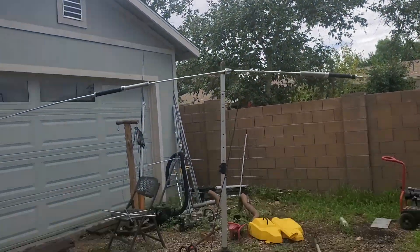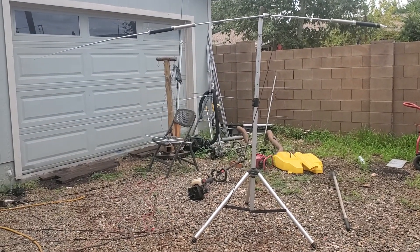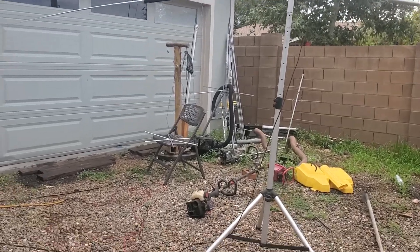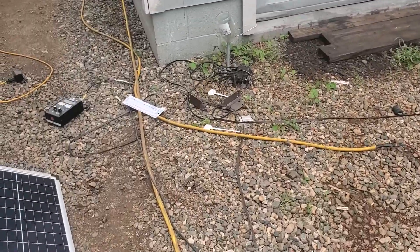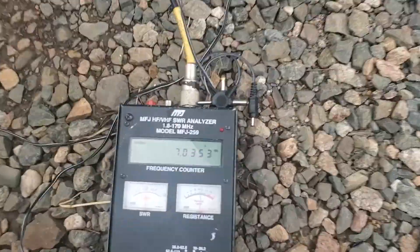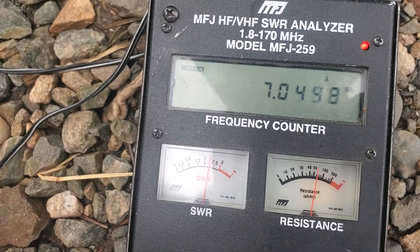I've moved it up a little bit higher. It is definitely too close to the ground and other objects, but we just kind of wanted to do this and see what it might do. I've stuck these on a metal barrel — not even this high up in the air with just one of them — and got on 20 meters and tuned it up really easily. So anyway, it goes bad fast, meaning the bandwidth is very narrow.